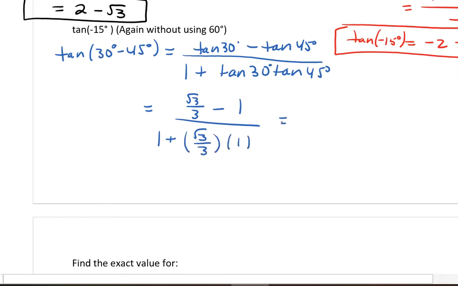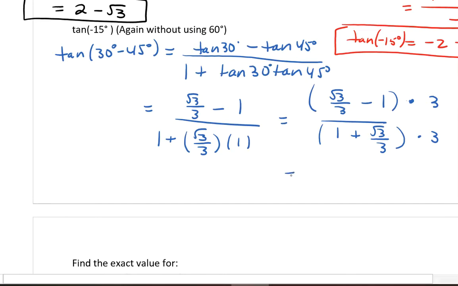So you're ending up, I'm going to kind of go sideways for a moment. We've got fractions in our fractions. No one wants to deal with that if they don't have to. I'm going to multiply top and bottom by 3 to deal with those fractions. Because again, no one likes fractions in our fractions. And now I'm going to rationalize.